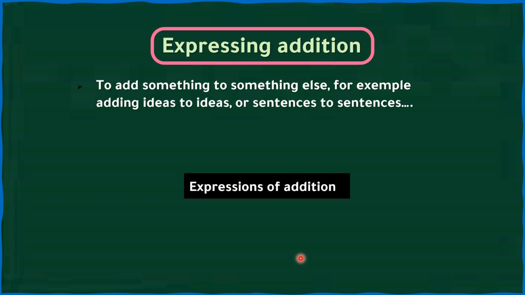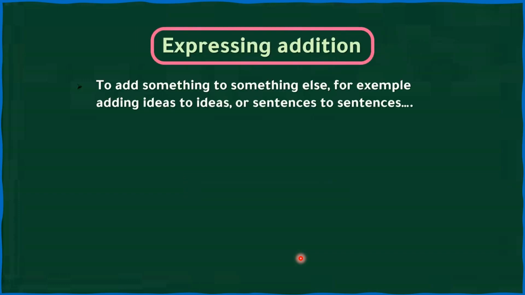Okay, let's see all these reasons one by one. First one, expressing addition. How do we express addition? And what are the expressions that express addition? Okay, so what is addition? To add something to something else. We want to add something to something else. This is addition. For example, ideas to ideas, or sentences to sentences.